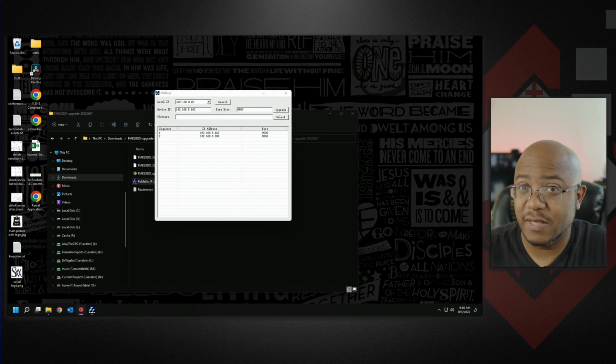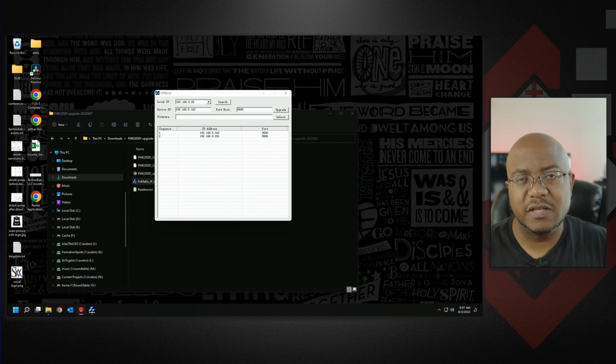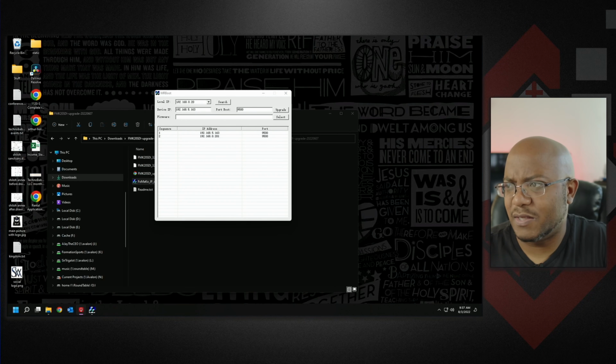Now, the same thing we just did, we need to do this for our joystick. To be quite honest, the joystick is not that big of a deal if it doesn't have a static IP address, because that one needs to be coded to go to each camera. The cameras need to be stationary. The joystick doesn't, but honestly, if you're doing this, I just do them all at the same time.